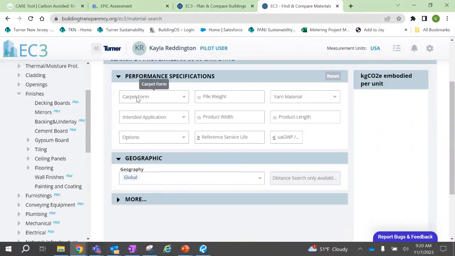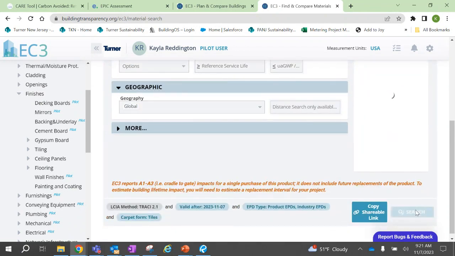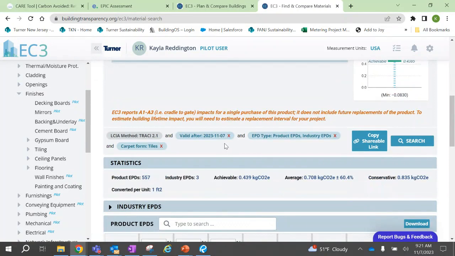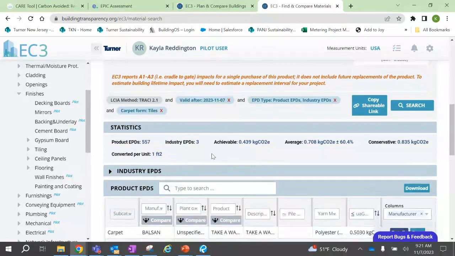So within here, you can put in a lot of details as it relates to the carpet, but I'm going to keep it really broad and just go to carpet tile. And then search all the carpet tiles that are in the database. So basically it's a database of EPDs. It's not an exhaustive database. Anybody can add EPDs to the system.